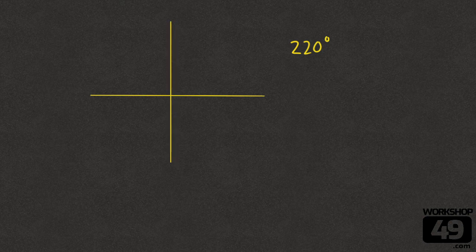We're going to go ahead and do one for 220 degrees. So we're going to estimate that. Our standard angle will begin at the origin, go straight out to the x-axis. We want to estimate 220 degrees. We know that this is 0, this is 90, this is 180, this is 270. We're not that far, we're only 220.